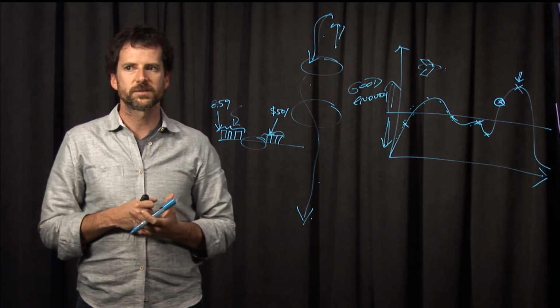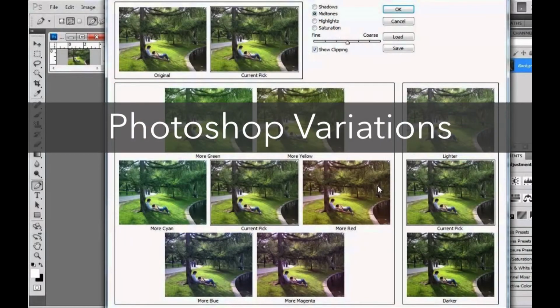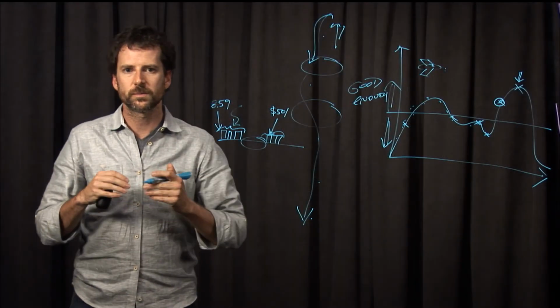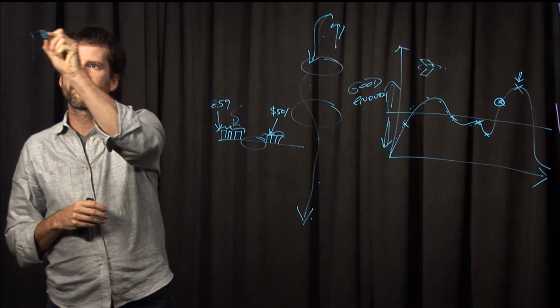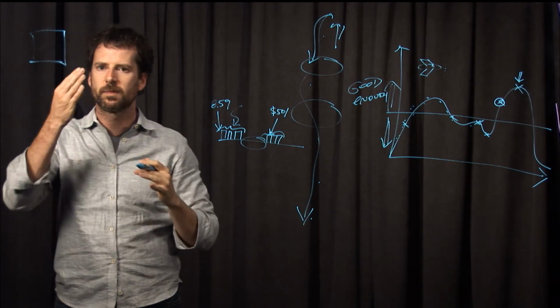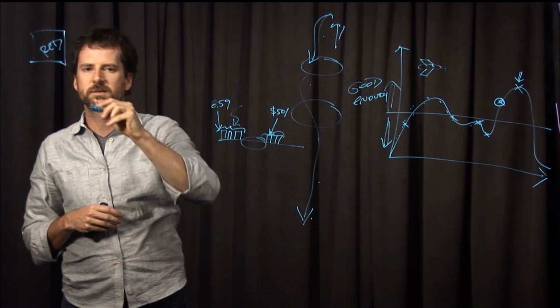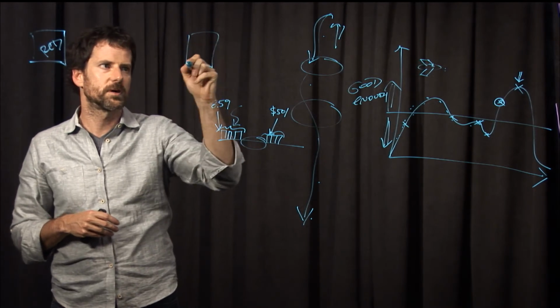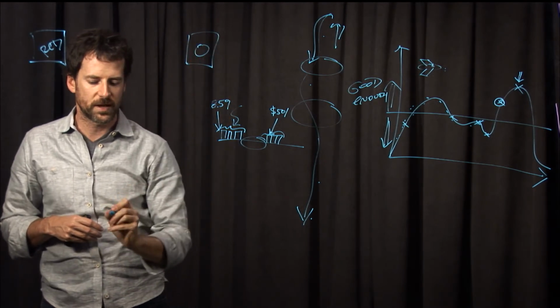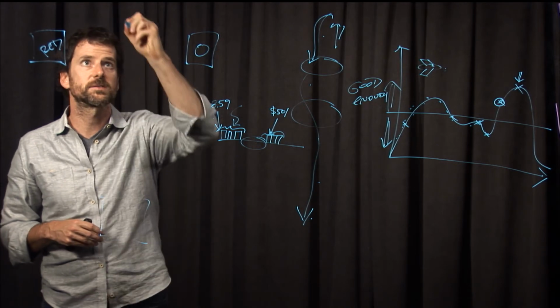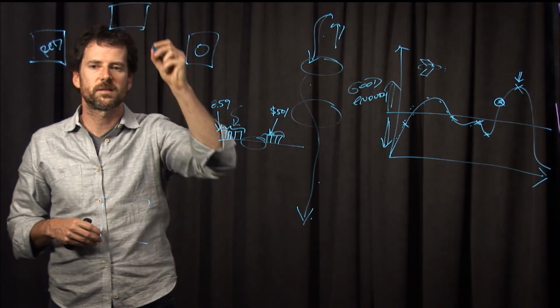Photoshop for many years had a user interface technique called variations. It's unfortunately not in the current version, but I used it for a very long time. It's really great. What it would do is it would show you if you were to modify the picture that you're editing in this way, you add more red, it looks like this, or you add more orange and it looks like this, or you make it darker and it looks like this, or brighter and it looks like this.